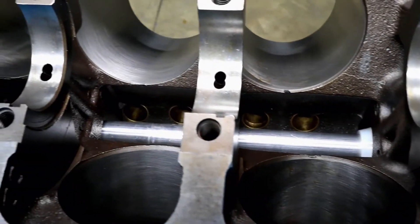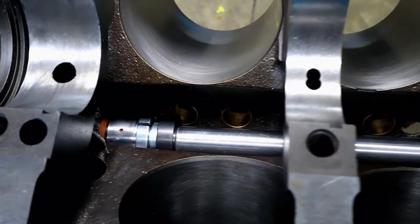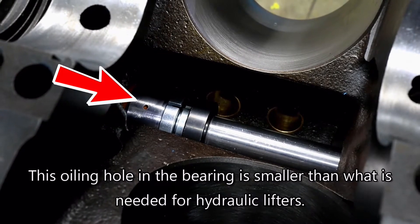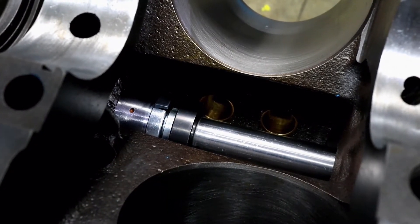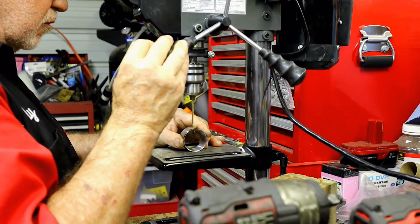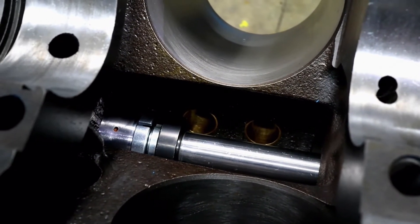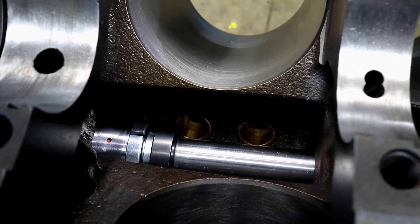We picked this tool up from Summit Racing — a neat opportunity to use something we haven't had before. We've gone ahead and pre-drilled a basic guide hole to give us a reference point. This hole is smaller than what comes from the factory because we're using solid roller lifters here, which don't require as much oil flow as a traditional hydraulic lifter. We've already pre-drilled the cam bearings to have smaller holes in key places, and all we've got to do is align hole with hole.